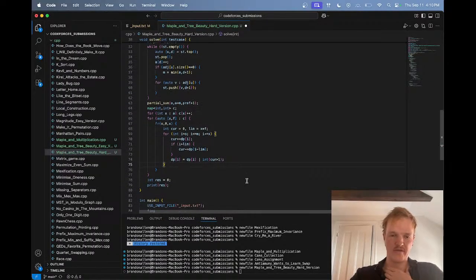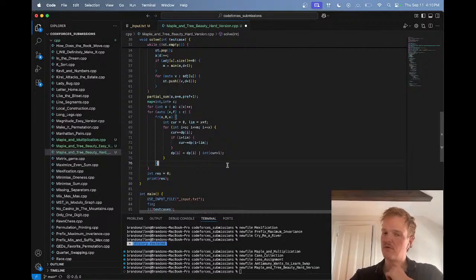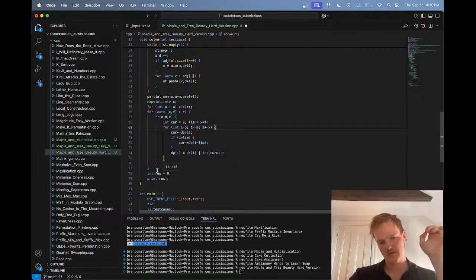So I'm saying, is this reachable if you use up to f of x? Okay, for every offset, so this sliding window should be O of n root n.